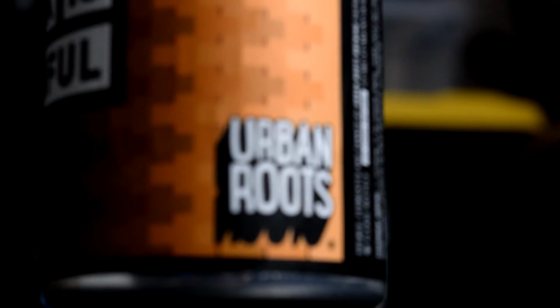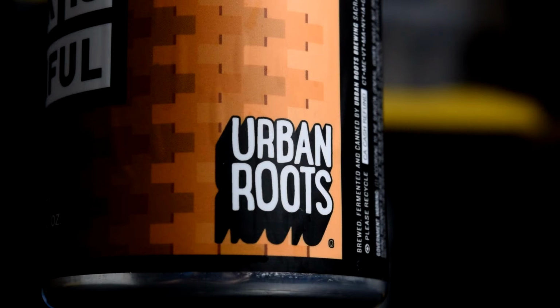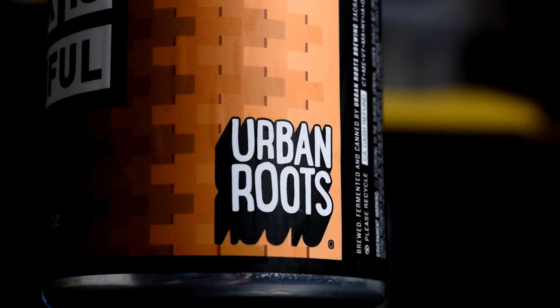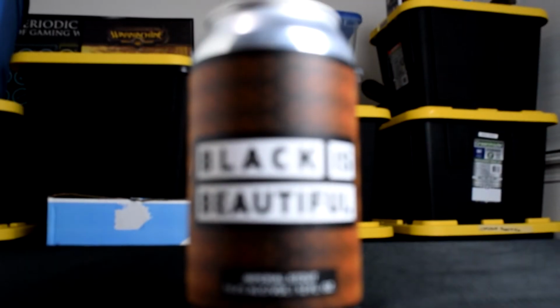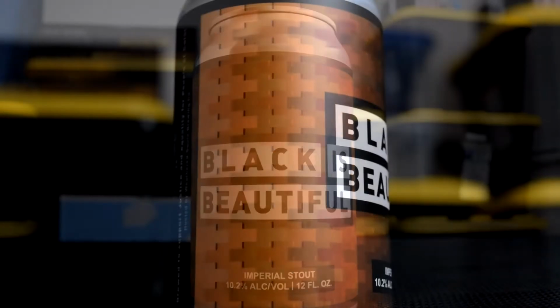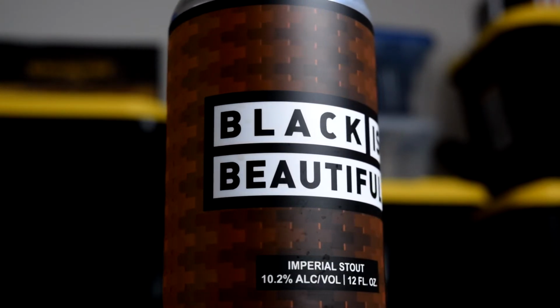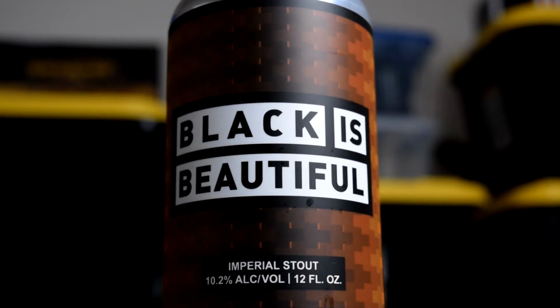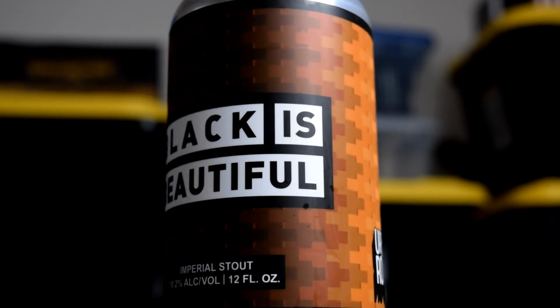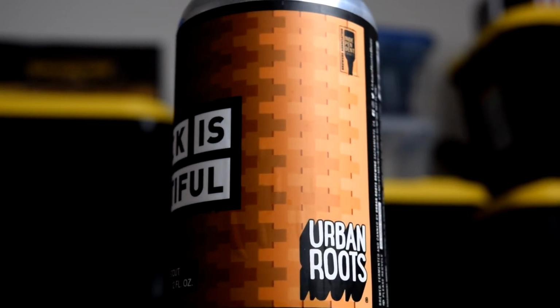I know that, or at least on their website, they haven't actually mentioned where, but I'm pretty sure they'll do the right thing. The base recipe for this beer is the same, but every brewery is allowed to put their own spin and their own twist on it. This beer is a 10.2% Imperial Stout, no adjuncts listed, and this was canned on 7/9/2020, so July 9th. It's about 3 months from date of canning, so hopefully everything tastes pretty good. And I'm not really a huge fan of the Imperial Stouts, but hopefully this is actually really good. So I'm finally excited to try one of these beers, so let's pour it out and see what it's all about. I'll be right back after this pour.